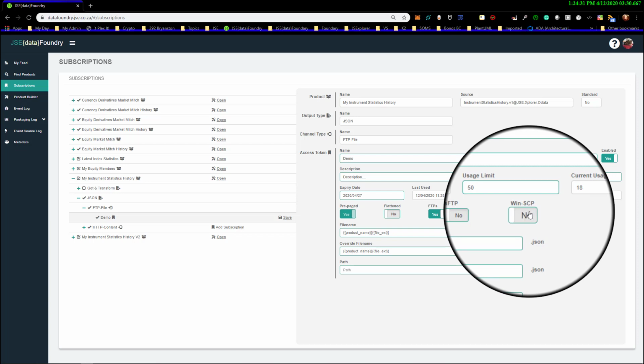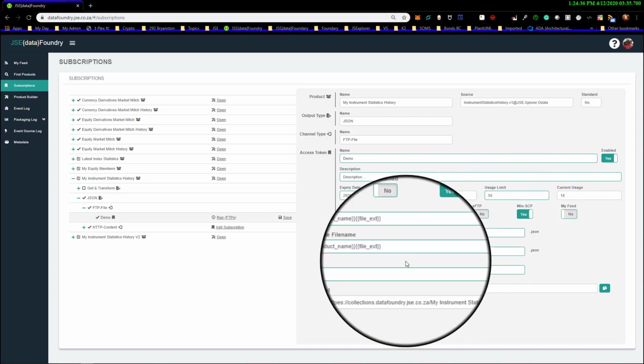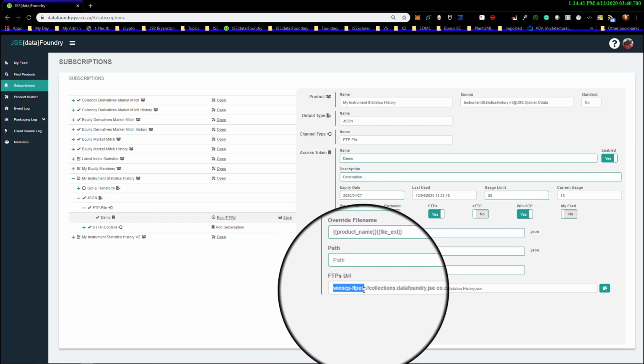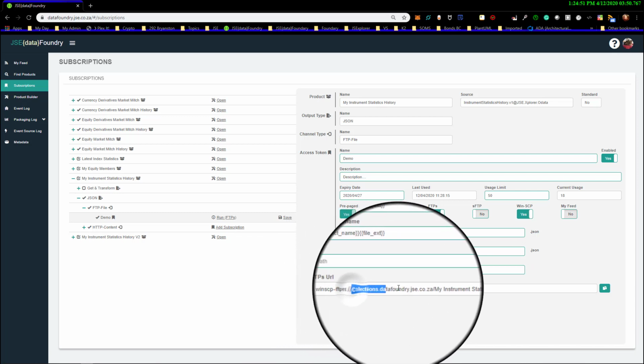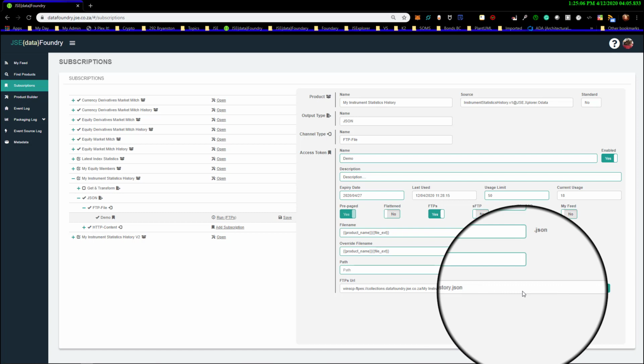So what happens when I switch this switch on? You'll notice that I immediately get an FTPs URL, which is using a different protocol, not HTTP, not FTP, but rather WinSCP-FTPES. And this is going to allow you to download this file using a web browser. Now, you don't need to use a web browser, and it's probably not the most effective way to do it. It's fine if you want to download one file, but if you want to download quite a few files, WinSCP itself, the client, is really the way to go.